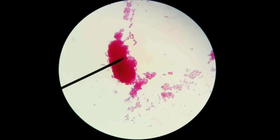On the left side is my positive control, my acid-fast organism. I have used Mycobacterium as a known acid-fast. You can see how I don't have a nice smooth circle of color. The color is clumped on the slide, and that's because the bacteria, again, are waxy and they stick together. Under the scope, they're going to be hot pink, and again, you'll find them in clumps.